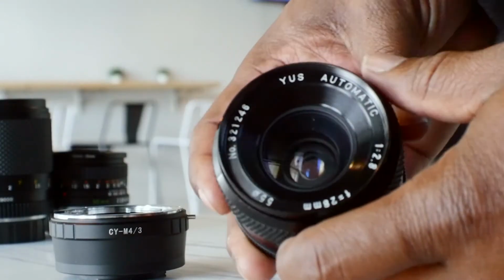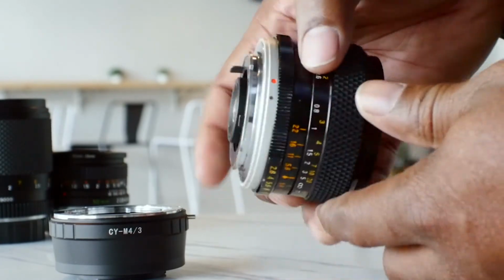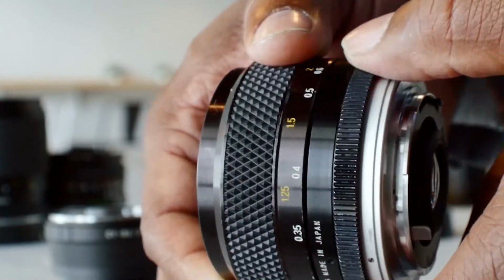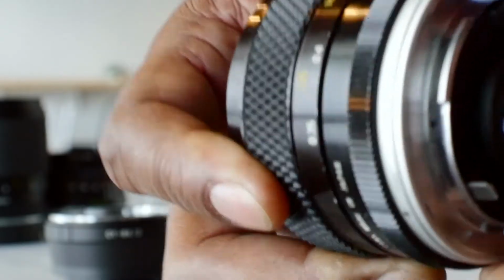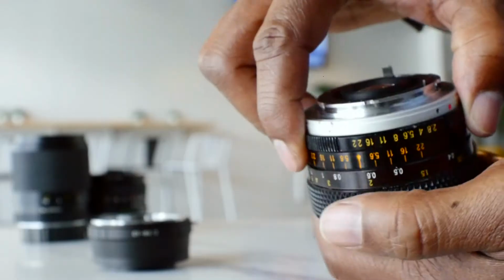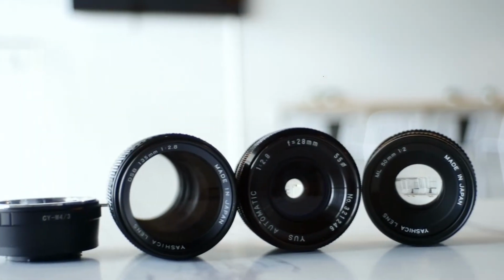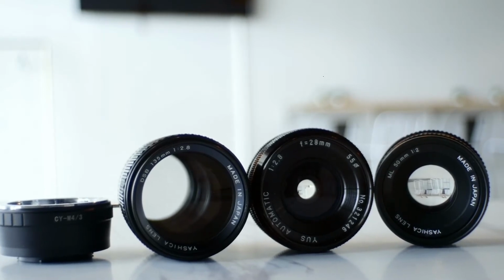So the Yashica lenses that I'm reviewing are all manual fixed focus. They're considered prime lenses. Now, these lenses are clicked. They are not declicked. So each time you change the aperture or whatever, it makes this sound. Check it out. This clicking sound did not bust up my scene or cause an issue for a reshoot. However, if you want to modify these, you can declick these. I haven't declicked mine because I don't want to do all that.